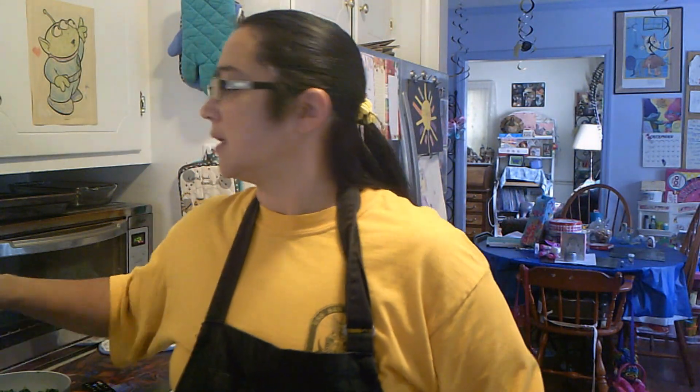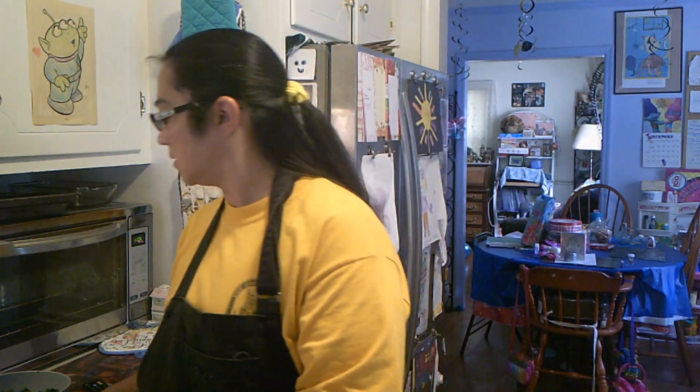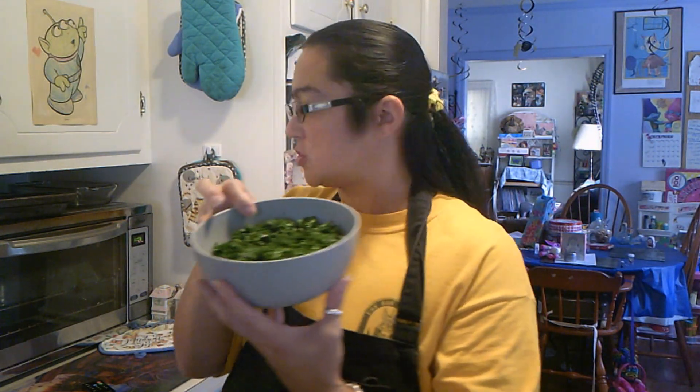What we're going to use for ingredients today: four pounds of ground chicken, about two cups of ground pork rinds — may or may not use them all — two eggs, and with my food processor I pulsed eight ounces of mushrooms, and also pulsed about three cups of fresh spinach.